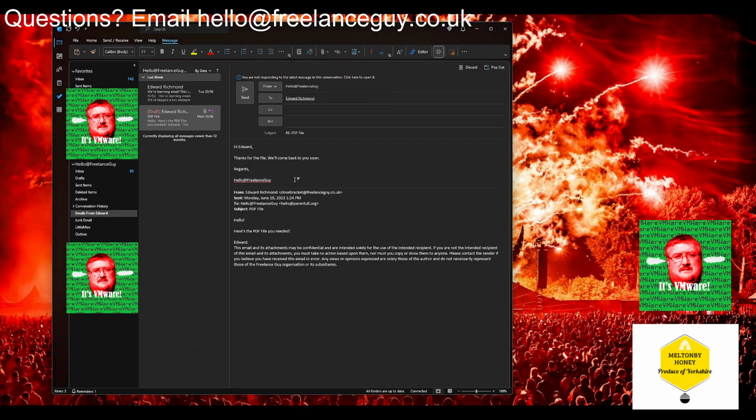Of course, we might want to send a file back to Edward there. So we've got this paperclip here, and I think this is quite ingenious. The designers have really gone to the lengths of trying to translate what happens in a real world scenario. So if you're working with paper documents, it's usually the case you whack a paperclip onto any attachments to the document.